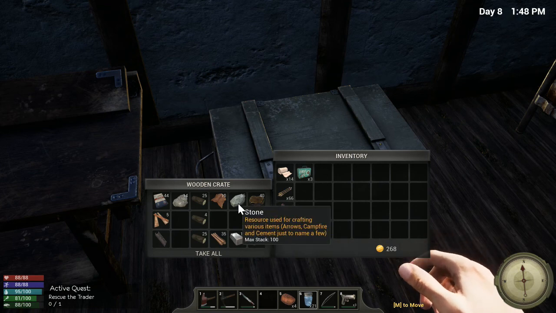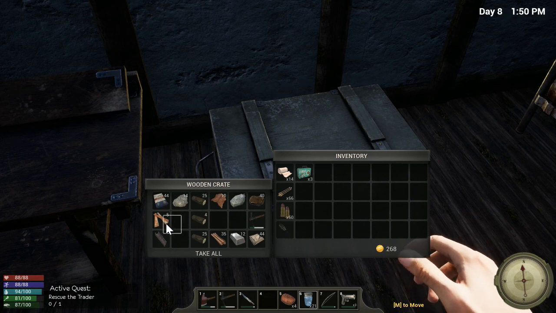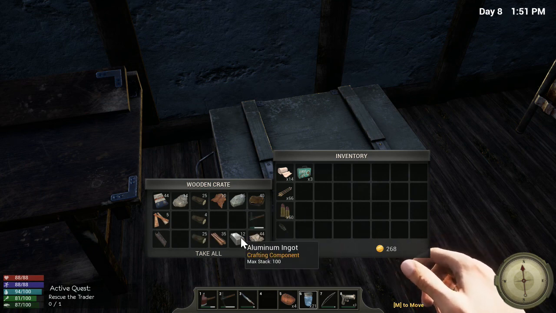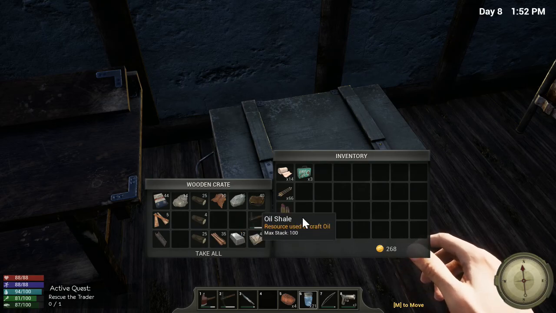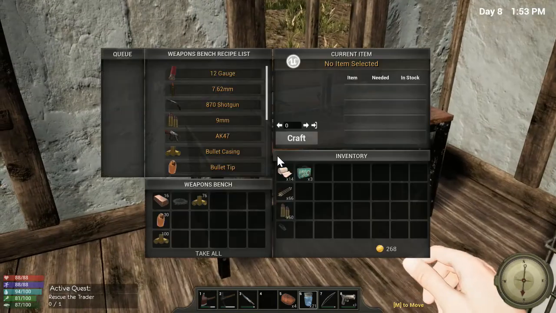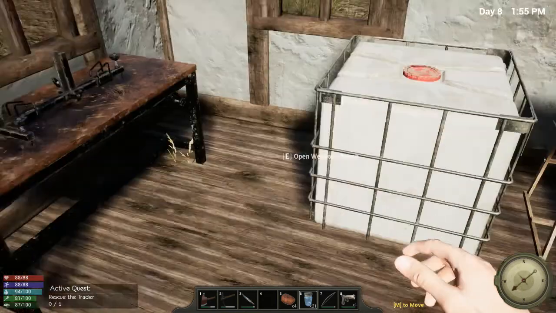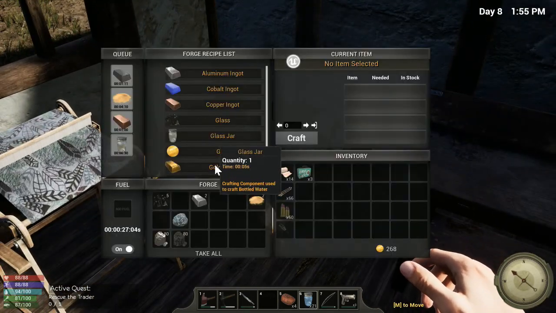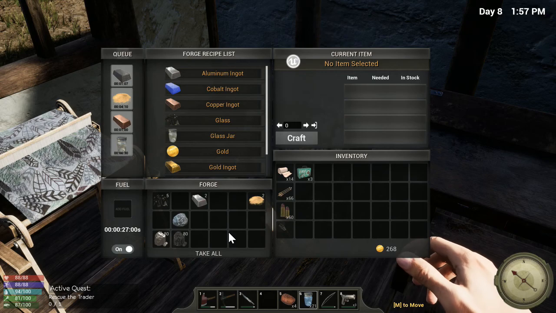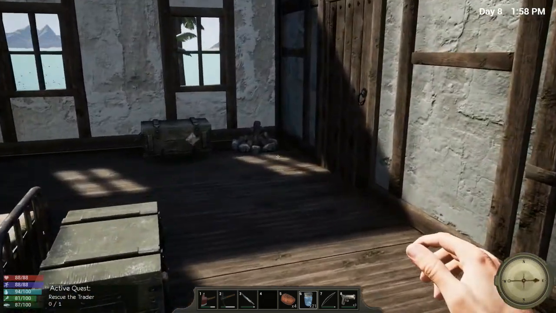Cool. I got stone. Oh, I've got wood, clay... What's this? Aluminum ingots. I don't know what I'm going to need that for. Shale oil. Don't know what I'm going to need that for yet, but I'm sure it's going to come up on something. Okay. So now let's see. Well, we still have 1:05 left, so let's go see what trouble we can get into here.